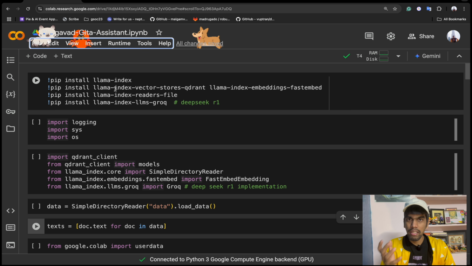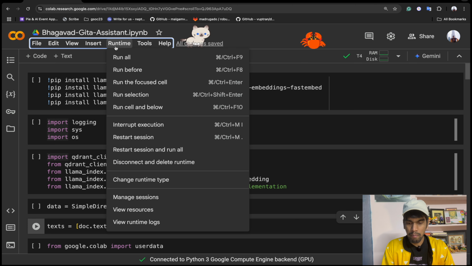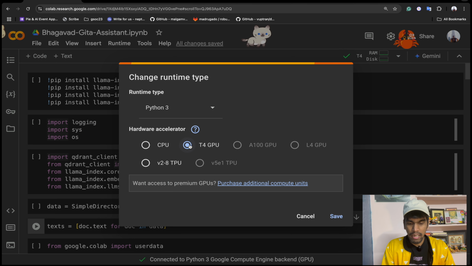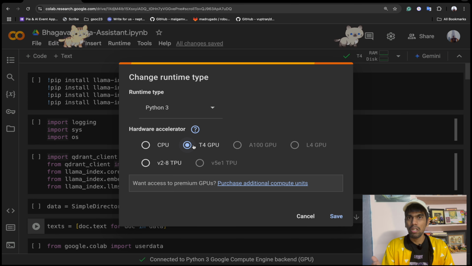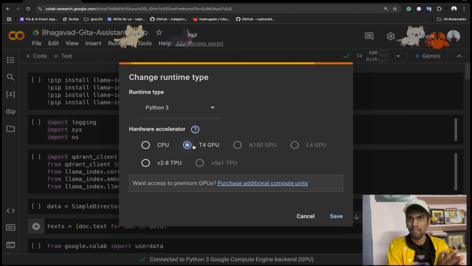In order to create the knowledge base where you can save your data into the vector store, we will be using a GPU from Colab. And in order to use Colab GPUs, you have to click on runtime, then click on change runtime type, and then select T4 GPU. This is where you will get 15 GB of VRAM so that you can utilize the GPU to convert your data into vector embeddings and then save it in a vector DB.